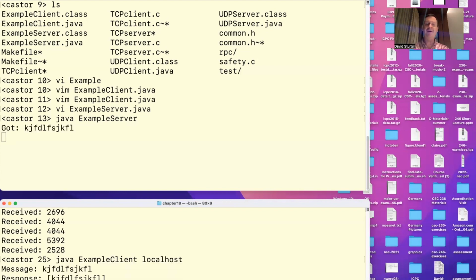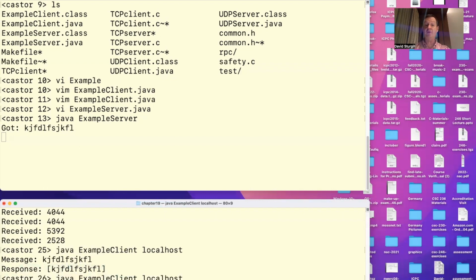The client turns it into an array of bytes and sends it to the server. The server just prints it out so we can tell something happened, puts square brackets around it, turns it back into an array of bytes and sends it back to the client. And then the client prints that out. The server's doing this for client after client.